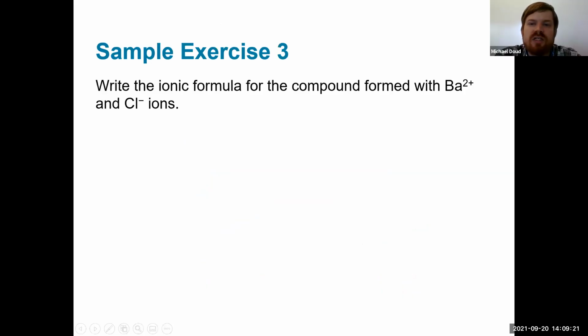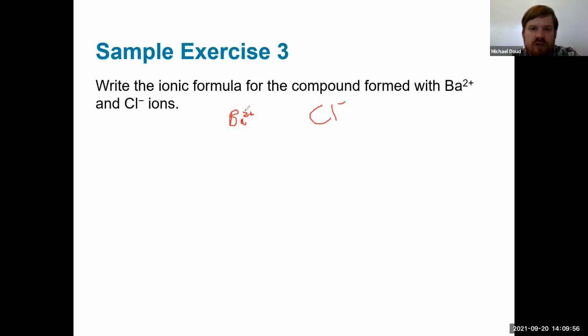Okay, so let's go ahead and do this together with barium chloride. I'll do it with you here to hopefully help you understand, and then we have several examples as well. So if we're going to write the ionic formula for the compound that forms from barium and chloride combined, the barium ion and the chloride ion combining, we need to understand the charges. So we have barium, which is 2+. And then we have chloride, which is 1-.